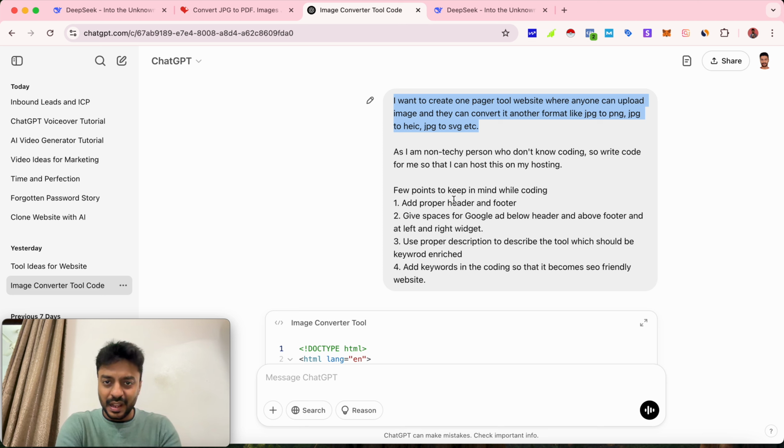And once you have got your niche, what do you have to do after that? You have to upload the code that you have got from ChatGPT. I'm talking about this code, guys. Once you get the code from ChatGPT, you just have to copy the code and upload it on your hosting. For the hosting, you can use hostinger.in, right? I have given all the links that I'm showing you on the screen in the description below.